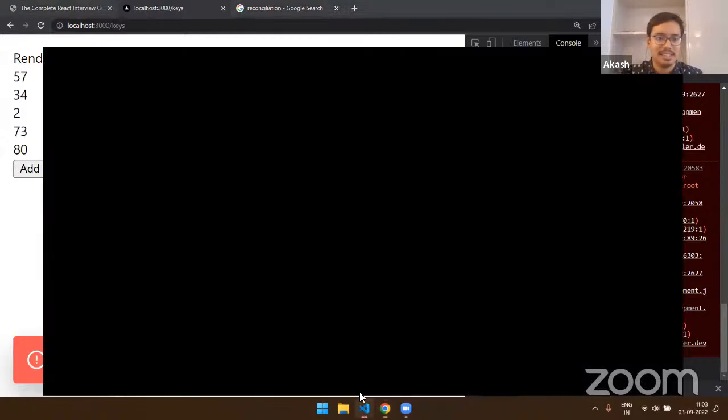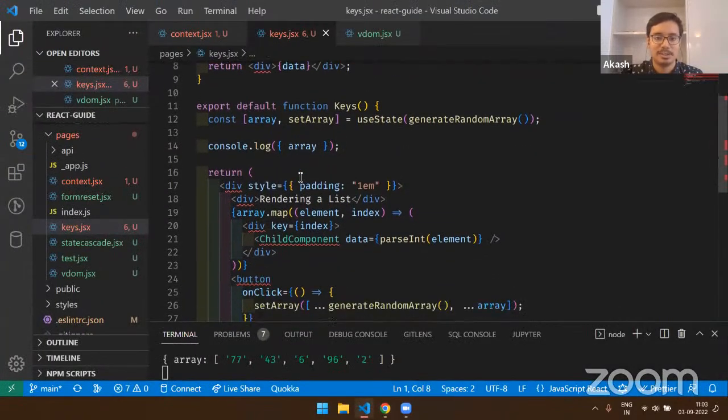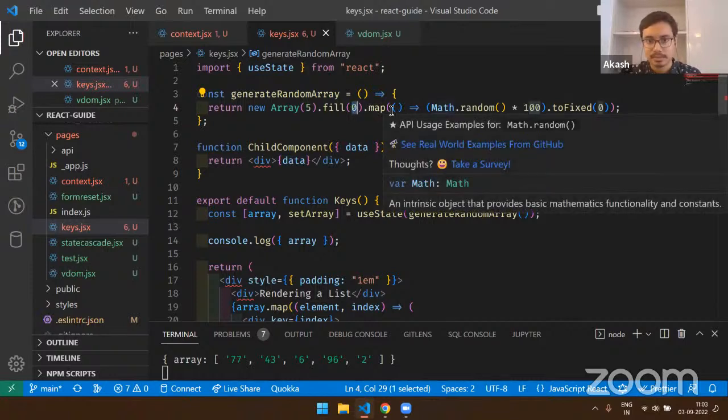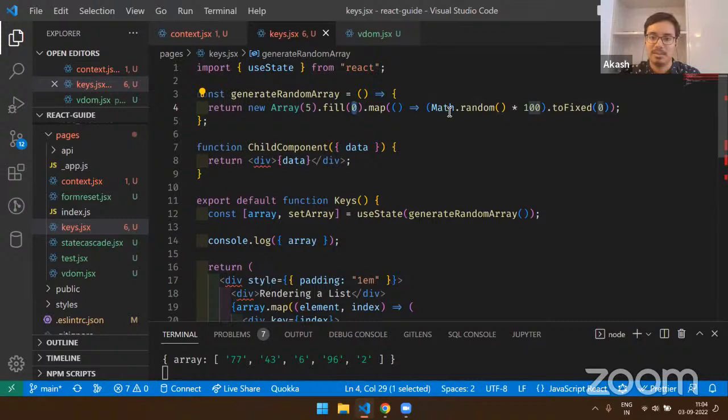But basically, what I'm doing in this component, I'll break this down one by one. I have a generate random array function here, which generates a new array of 5 elements, fills it with zeros because I need to initialize the array somehow. And then I am mapping over each of those elements and replacing them with a random number between 0 to 100.